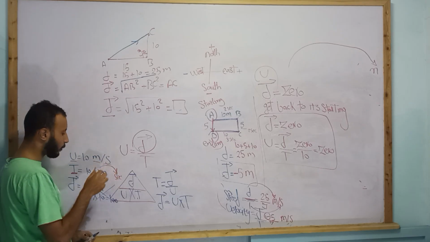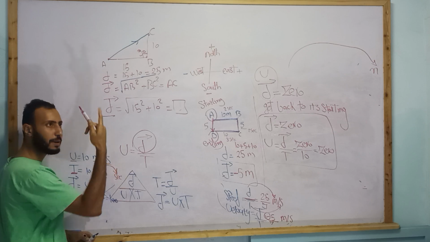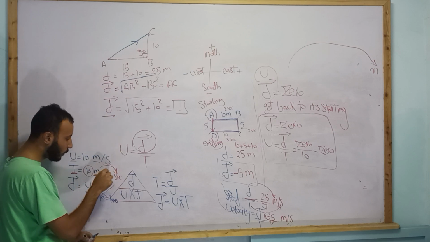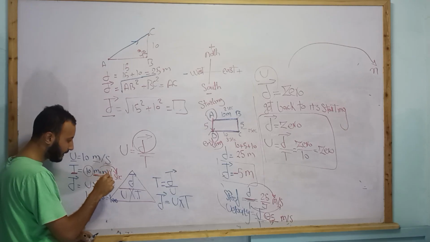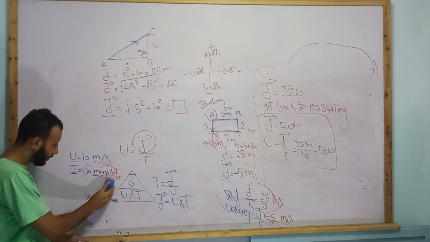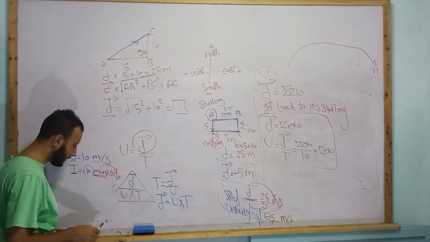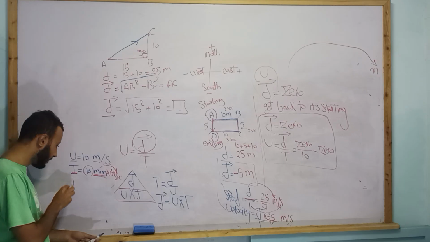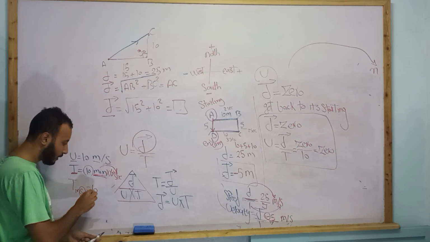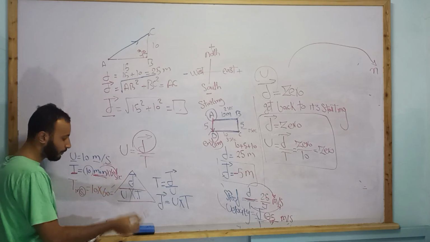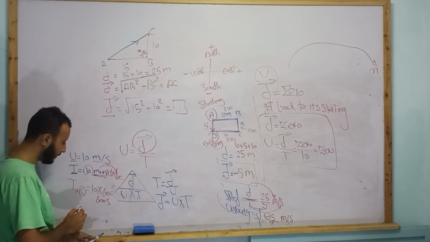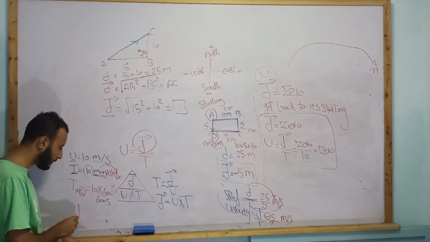We know that from minute to second, the minute consists of 60 seconds. So to convert from minute to second, we multiply times 60. Okay? So before getting the displacement, you have to say time in seconds: 10 times 60 equals 600 seconds. Okay? Then get the displacement as you like.